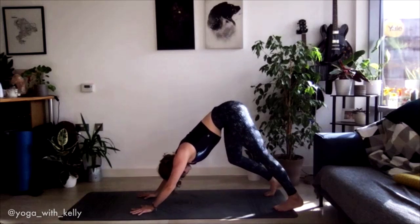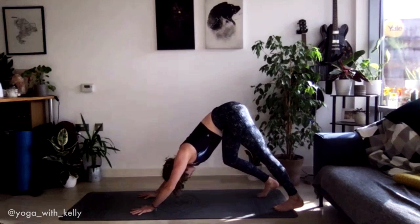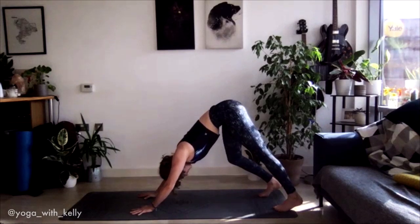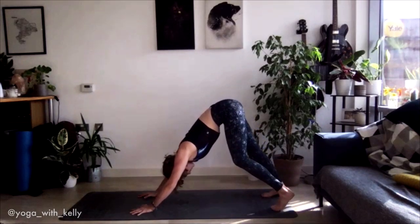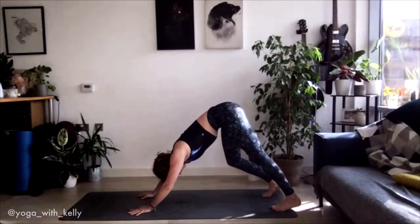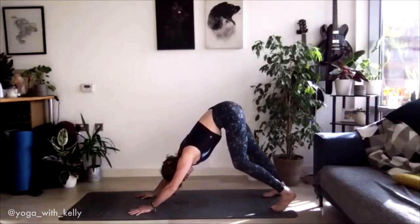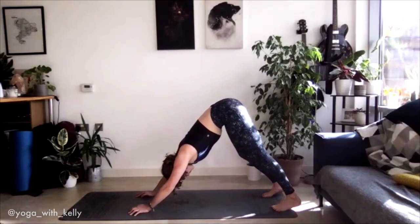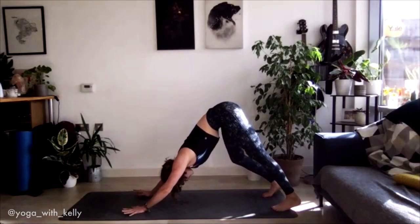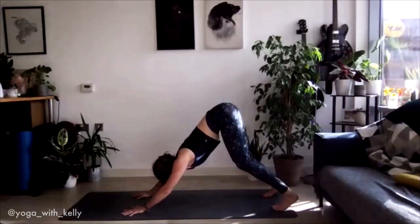And then start to walk your dog out. So press one heel towards your mat, bending generously into the other leg. And then switch over really slowly. Taking your time here. Taking any little micro movements that feel nice in your first downward dog. And then we'll all find some stillness in your downward dog. Breathing here.